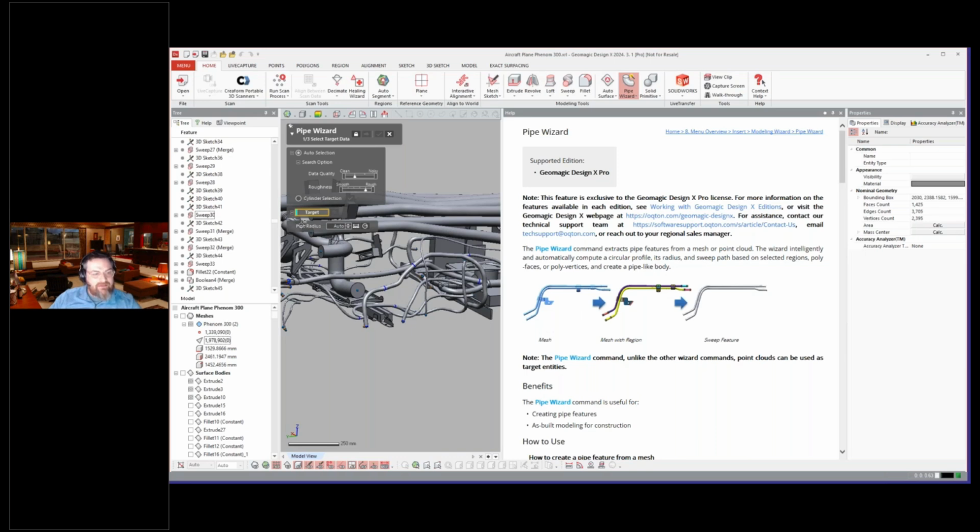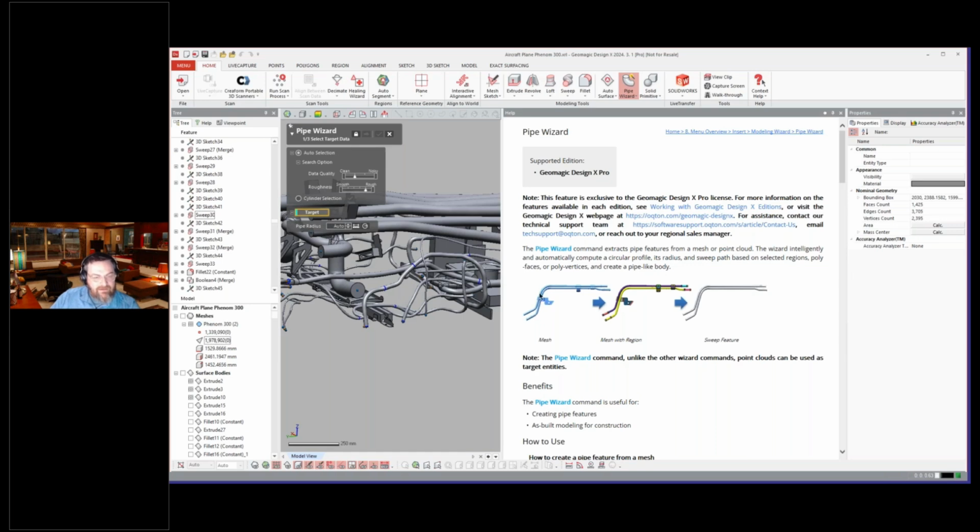Pipe wizard just has a more strict pipe radius because with pipes you're generally using the same radii throughout the entire run, generally, right? Unless it's like some sort of automotive exhaust that needs different radii. But for general hydraulic lines, they try to keep it the same. So you can specify the pipe radius or use the same one throughout. With sweep, it's a little more flexible and free to follow with different radii. So that's kind of the difference there. There are some slightly different options in here too.